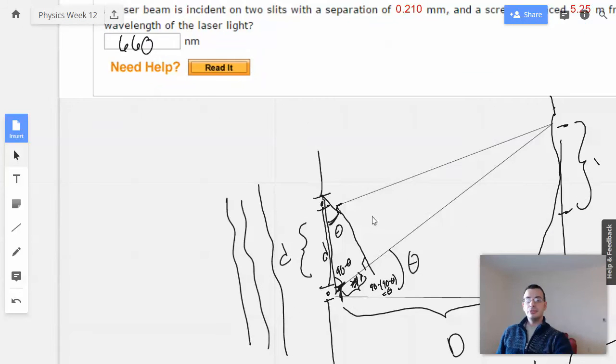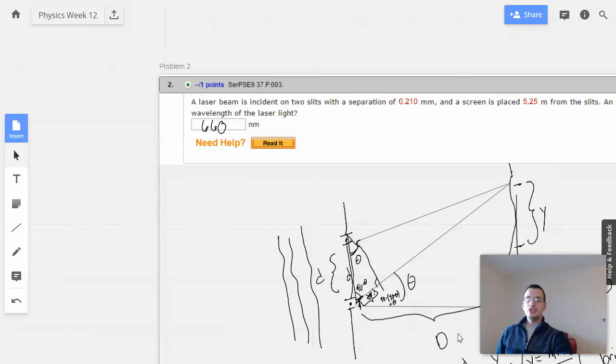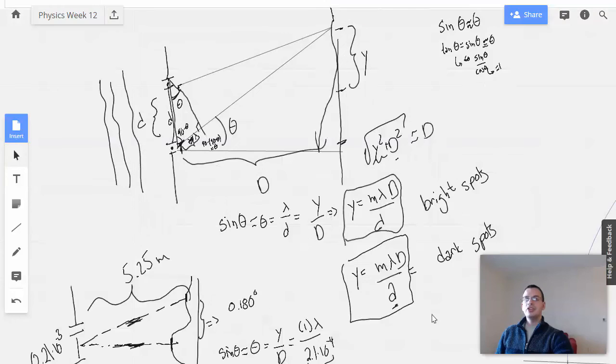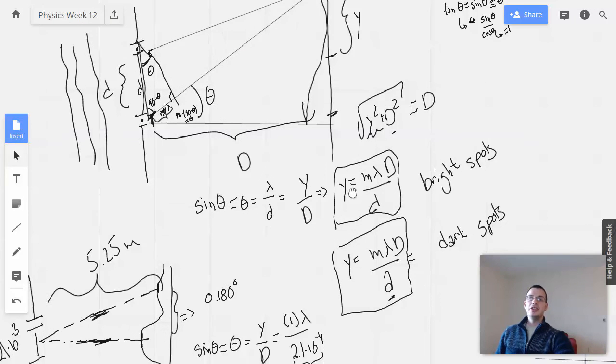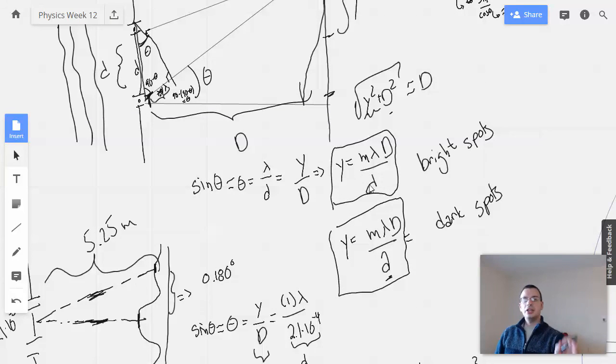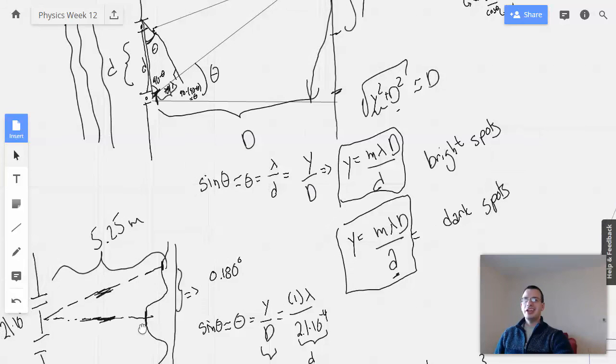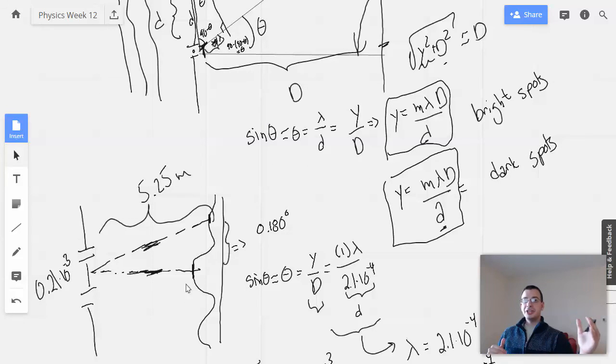So to backtrack briefly, the formula that we used for this problem, and we're pretty much going to use for every problem, is this guy right here. This is double slit interference. This is single slit interference. Double slit gives you bright spots, and this formula for single slit will give you the dark spots, i.e. the minimums. And we'll work out how to convert one to the other later. Not hard. Basically, the dark spots are halfway between the bright spots.